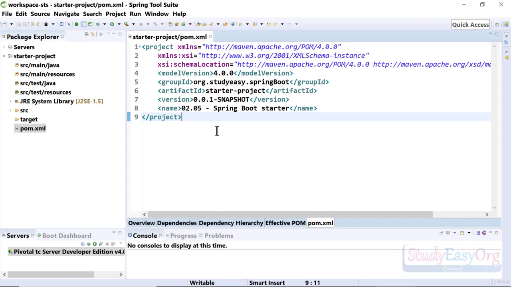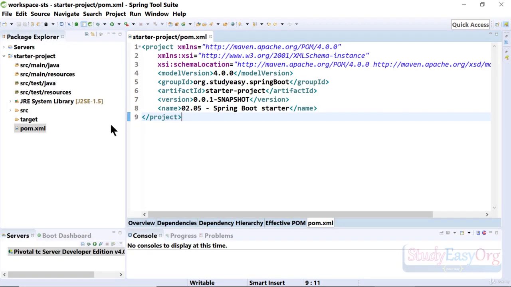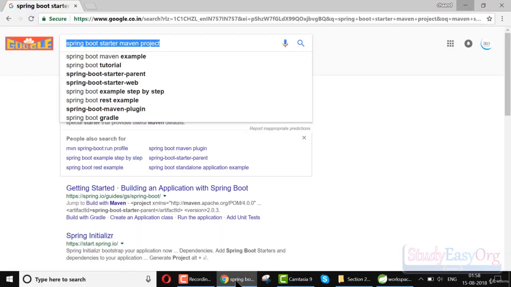But as of now, there is absolutely nothing to do with Spring Boot. We have only given the name as Spring Boot Starter, but there are no dependencies added or things like that. First of all, let me format things a little. It will give us a better view. Here is our file. Now friends, in order to make use of Spring Boot in our application, what we need to do is add some configuration inside this pom.xml file.